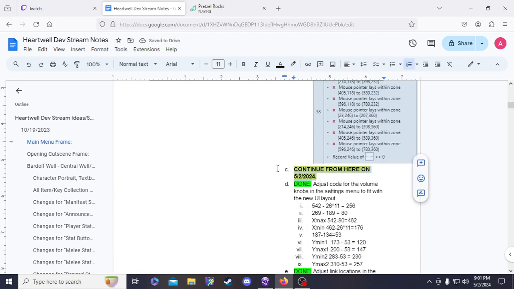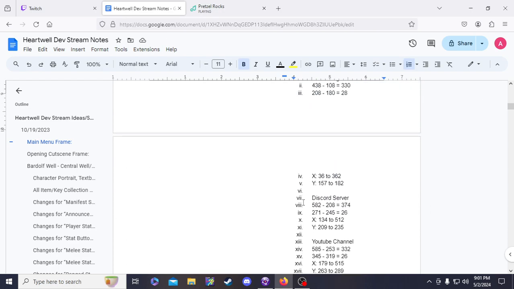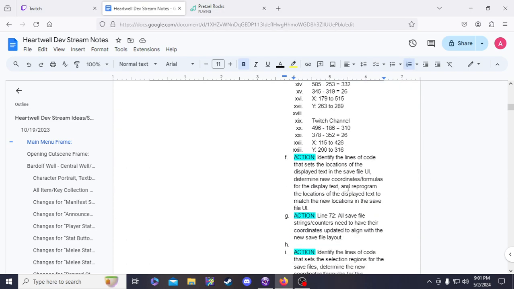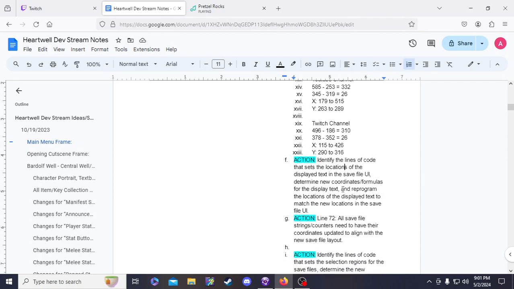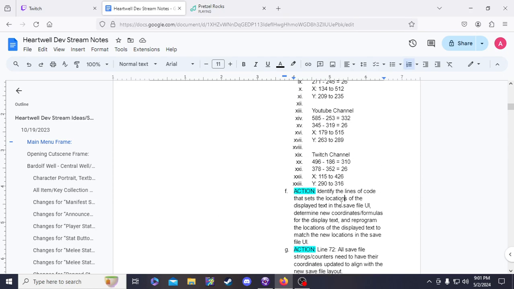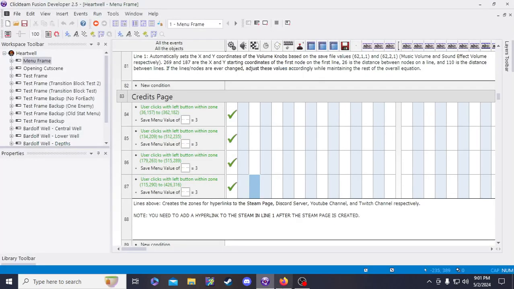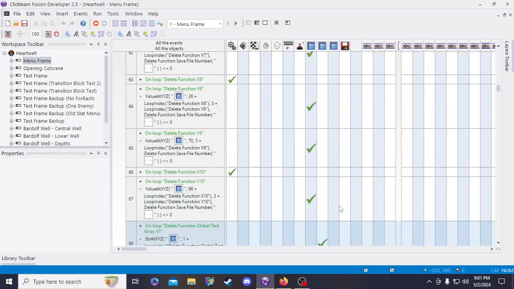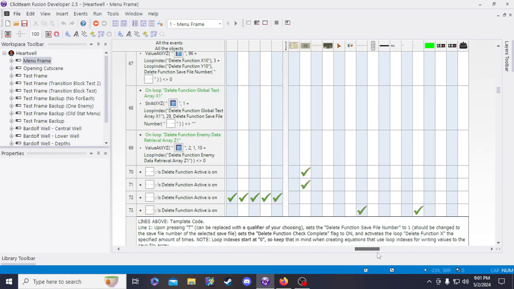So that means our next course of action is what we listed before, which is to identify the lines of code that set the location of the display text and adjust those accordingly. I believe that was around line 72 that those started up.